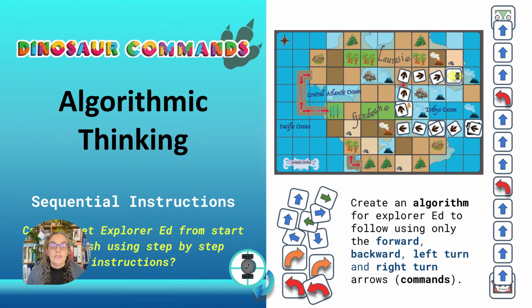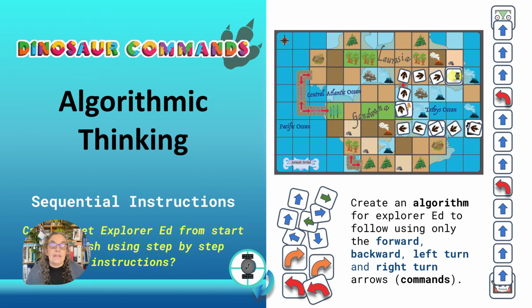Once we've done this, we can use the algorithm cards. You can see we've got different command cards to come up with the step-by-step instructions. We start off by making sure that this is very clear, and you'll notice that it is a very long instruction set. There are no repeats and loops at this stage. You can see that we have different arrows. Blue means move forward, green means move backwards, and then you've got left turn and right turn. Left turn and right turn mean that they stay in the square and rotate a quarter turn.